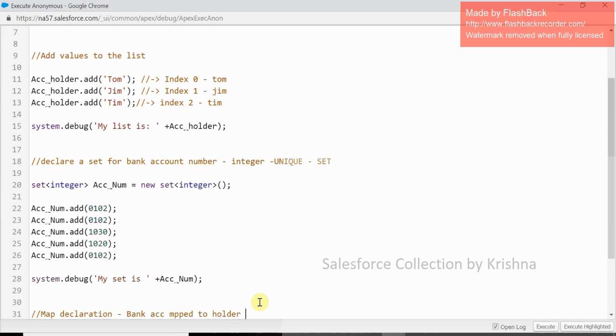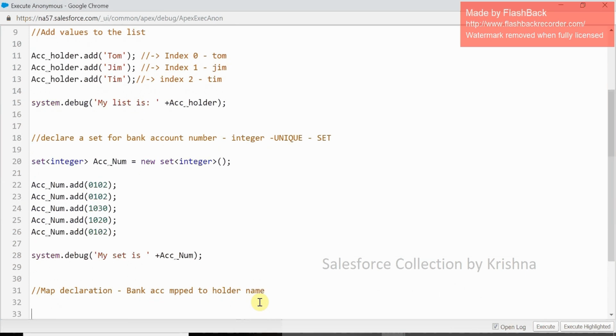Okay, so what do you think? Map bank account is going to be bank account number mapped to holder. So bank account number is going to be integer, right? And mapped to account holder name. Holder name is going to be string.